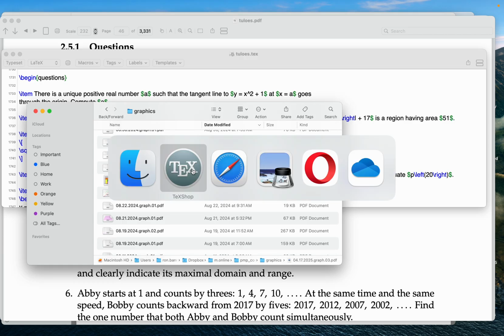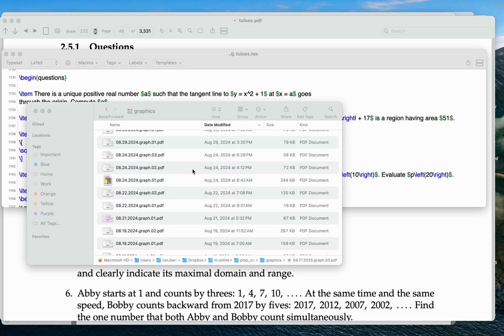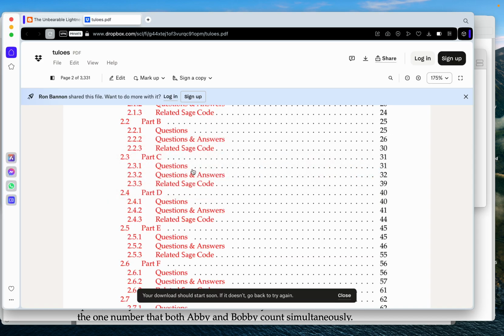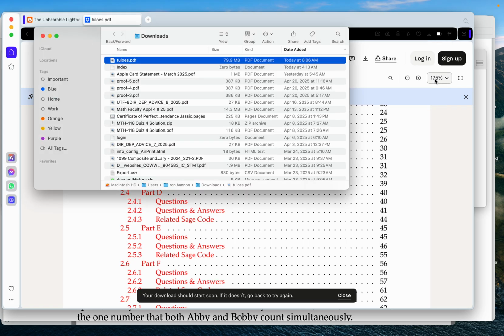Well, let me go back to the website. Oops, not Safari. I'm in Opera, I believe. And again, download the file. Put it on your computer. All right, it's just a PDF. It's not a big PDF. Again, the PDF file, we just download it. Let me just show you that in the Finder. It's only 80 megabytes. It's a small file. And what I mean by small file, it's a small file imprint on your machine. It's not a big imprint, but it has over 3,000 pages of material that you can freely print out if you want. Thank you.